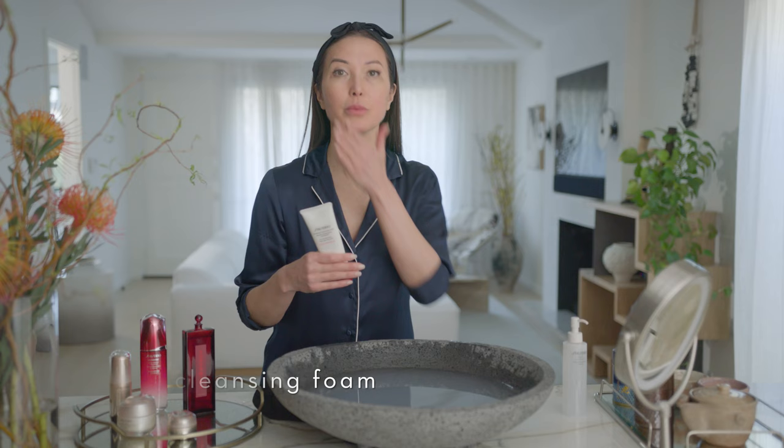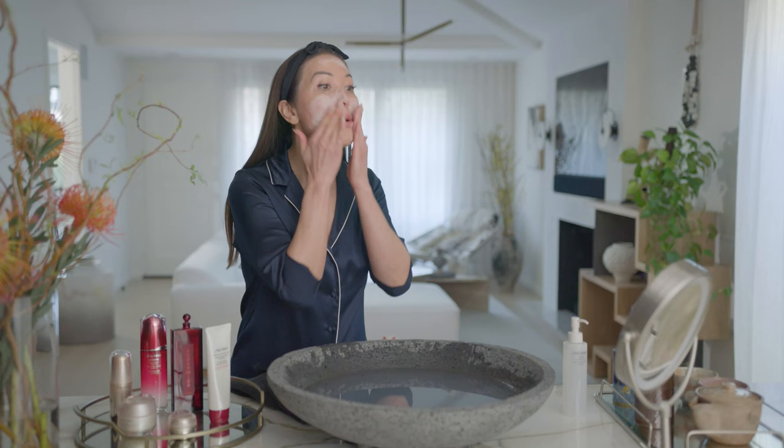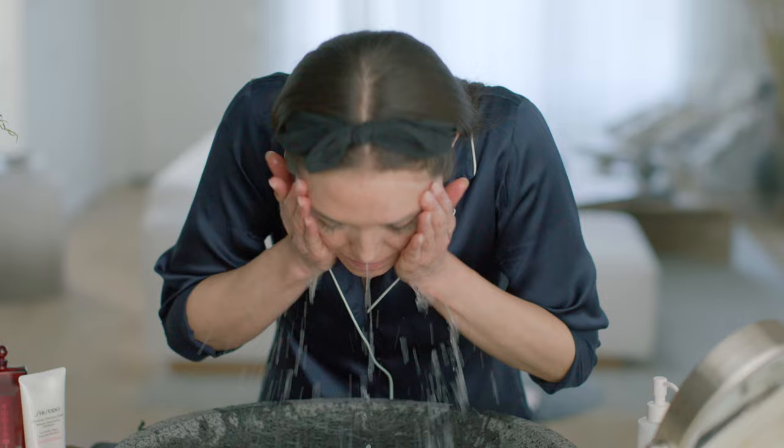The clarifying cleansing foam, which is made of white clay, gets all the makeup off. Using that white clay, it feels very soft on the skin. There's also rice germ oil in this product. It's made of Kirishima spring water from Kyushu, Japan, where I'm from — which is a really cool fact. All of the water used in Shiseido's cleansers is from Kirishima. So it's like a mini onsen at home.